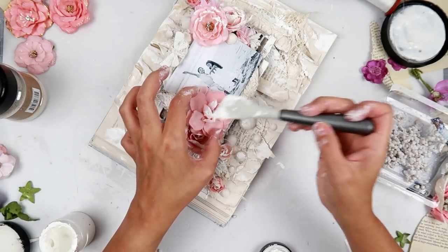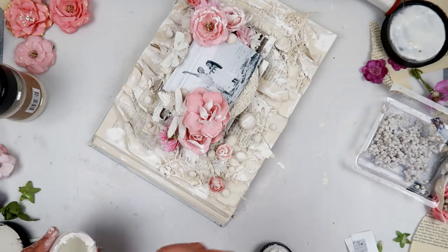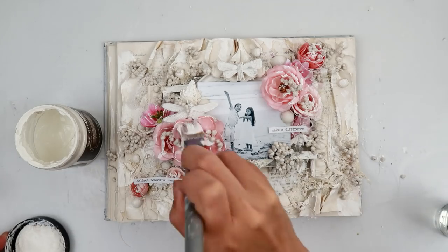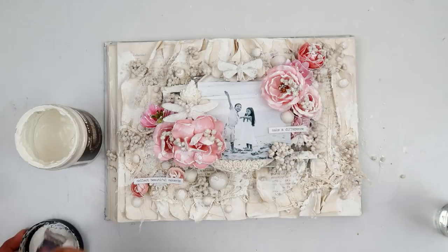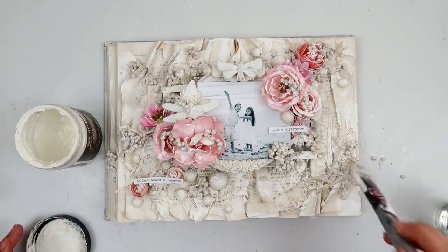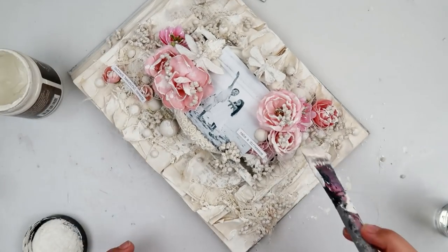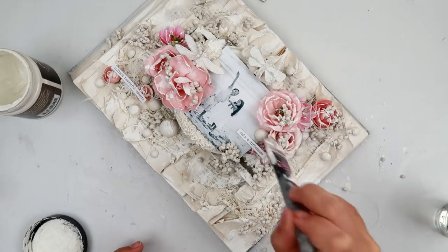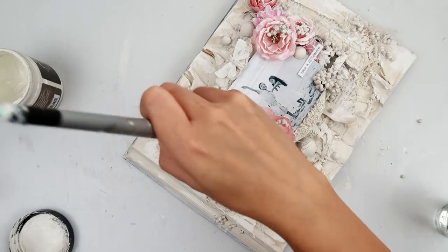All right, so I am just finishing up adding that crackle paste, and I did let it dry on its own. I tend to try and force it to dry with my heat tool, which works pretty well as long as you're not blasting that heat tool really closely to that crackle paste. But after that dried, I am now going to add some gesso to the art stones and more to the flowers because now everything is dried and glued on. I can really add more gesso to all of the embellishments and the art stones.